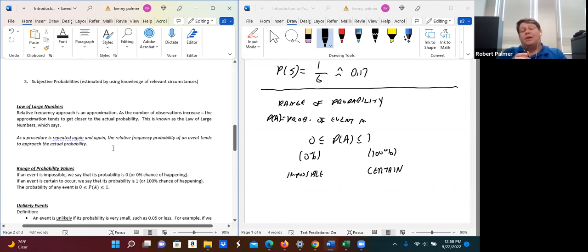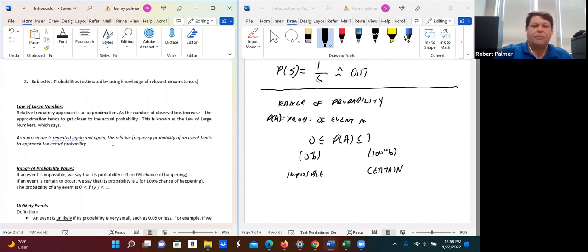So what does that mean? Well, for example, think about a coin. We assume most coins are fair, right? You have an equal chance of landing heads or tails. What if you didn't know? What if you suspected that a coin wasn't fair? One way to test that would be to flip it over and over again. You might need to flip it many times. If you flip it 10 times, you're getting some idea. If you flip it 100 times or 500 times or 1,000 times, the more times you flip it, the ratio of heads to tails should get closer to the actual probability.